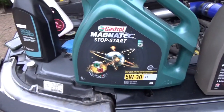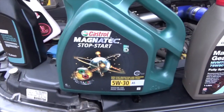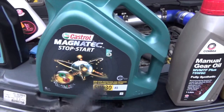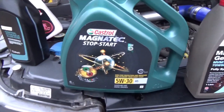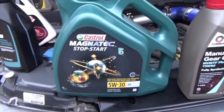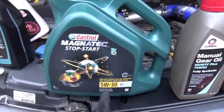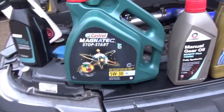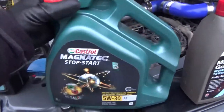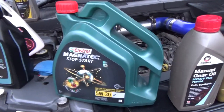Good old fashioned pure mineral oil would be a straight 30 or a straight 40 or something like that — you can actually get classic car straight 30 oil. But nowadays they put in all these newfangled curly molecules which unravel as the oil gets hot and effectively thicken the oil, so it changes from one viscosity gradient to another. All oil thins out when it gets hot, but this multi-grade numbering system covers the cold viscosity and the hot viscosity. Older vehicles tended to use 10W30 or 10W40. 5W30 is quite a thin oil — modern engines have such tight tolerances they can use a much thinner oil and don't need that thick oil to build up oil pressure.